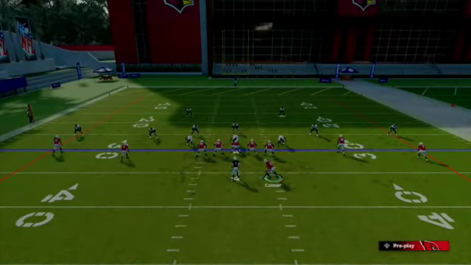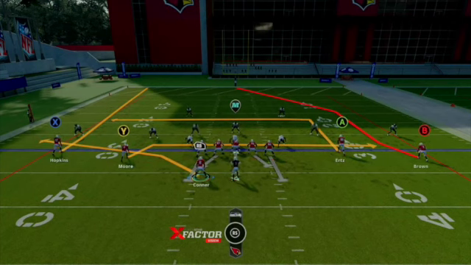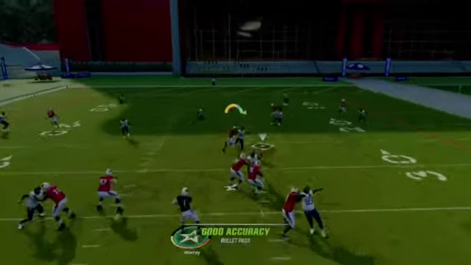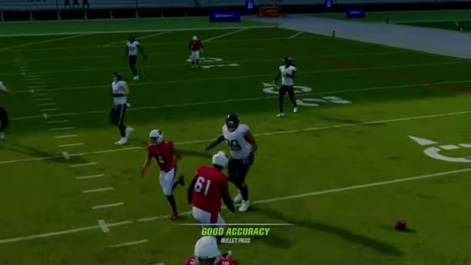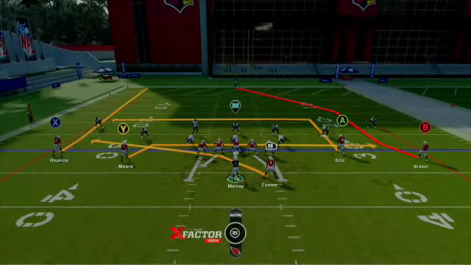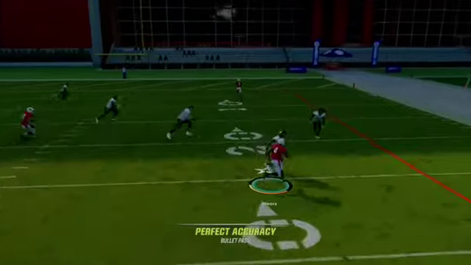So again, in this play, I like to motion him over. I'm looking at the guy that's over Hurts. If he drops, I throw the drag. If he sits on the drag, I throw the dig. If I'm confused, I throw to Connor. So he's dropping, I throw it. I should have waited, held it a little bit, but that's the concept. Let's do it again. I didn't motion him over, but I like it.